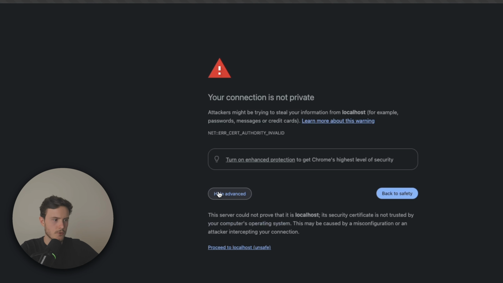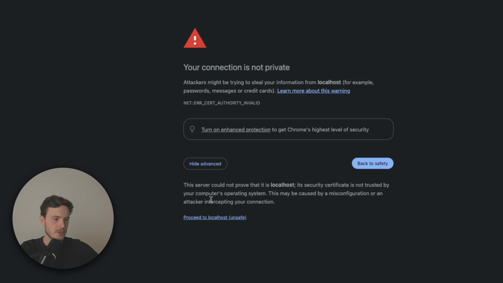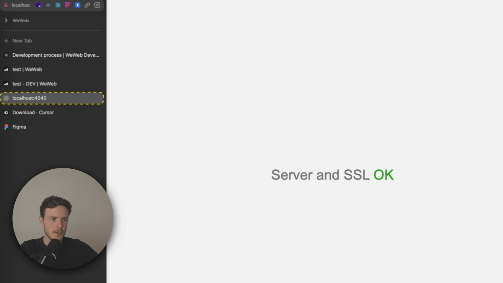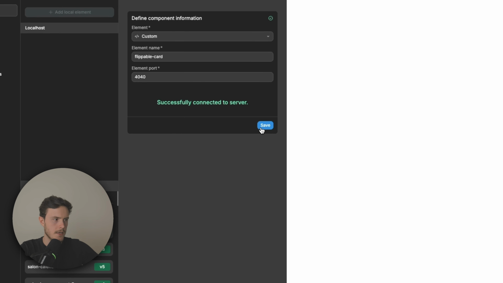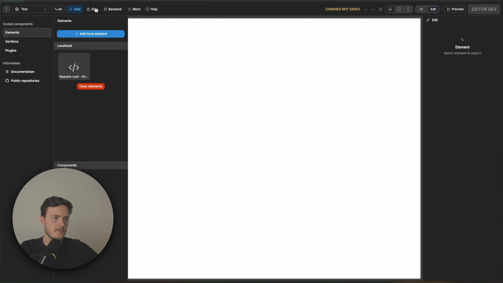And I then need to authorize this. So essentially, the reason I have to authorize this is because right now we're running this component locally on our device. And because it's being ran locally, the browser just can't assume that it's safe to run. So in order to run this in the browser, we need to manually authorize it. And to do so, I can simply press proceed to localhost. And once you see this OK screen, you can just close the tab. And then press save. The page will then refresh, and once it does, you can again open the dev panel, and we now have our custom coded component.